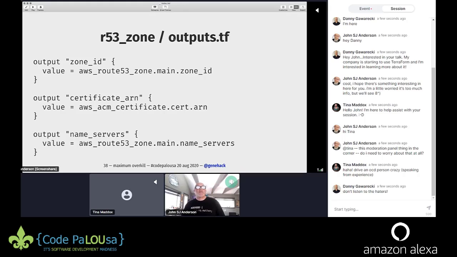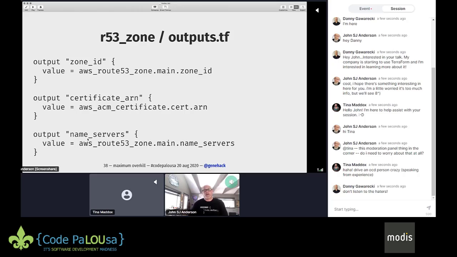And then in the Route 53 zone outputs.tf, we're going to output some values from this module that can then be used in other things in main.tf where this module is included. So we're going to output the ID of the zone, the ARN of the certificate, and the name servers that the zone ends up getting declared to use.